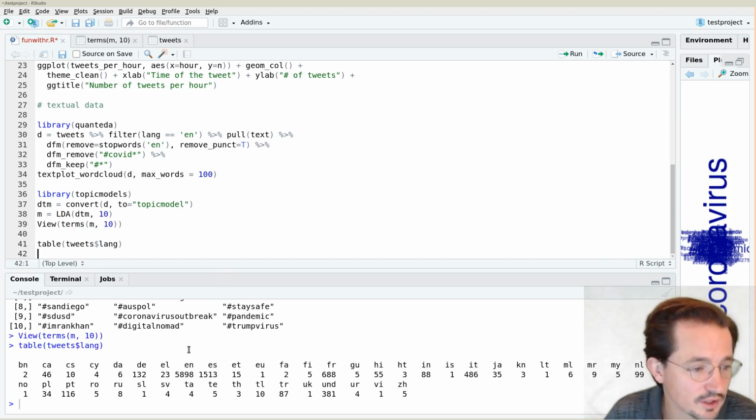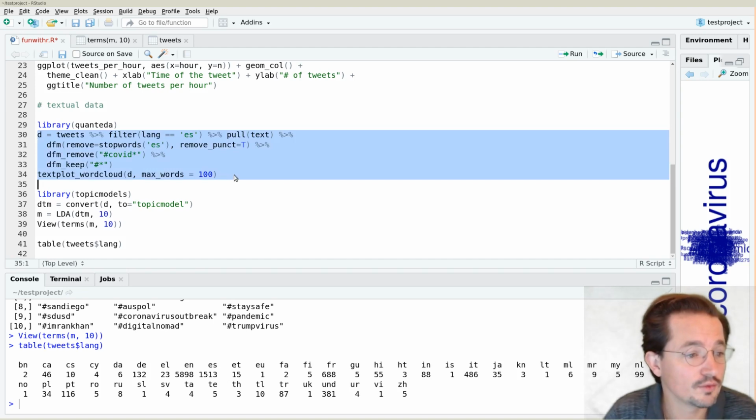And so you can see that, of course, English has most tweets, but there's also a sizable amount of French tweets. And there's quite a lot of Spanish tweets, some Italian tweets. And I have to admit, I have no idea what UND is as a language, but we can figure that out, I suppose. But now we could run exactly the same, but for example, we could say I'm only interested in the Spanish tweets.